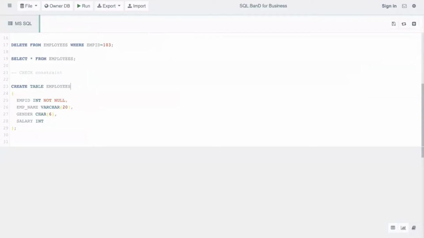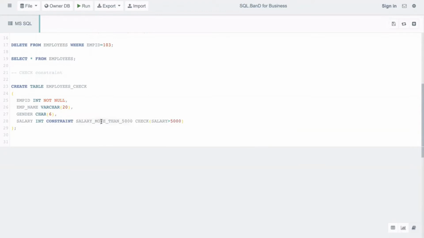So we will create a new table employees check. We already have a constraint in this table, which is essentially the not null constraint. Let's add a check constraint on the salary. So we have a constraint keyword, then the constraint name, salary more than 5,000, let's say, and then the constraint condition. What we want to check is that salary should be more than 5,000.